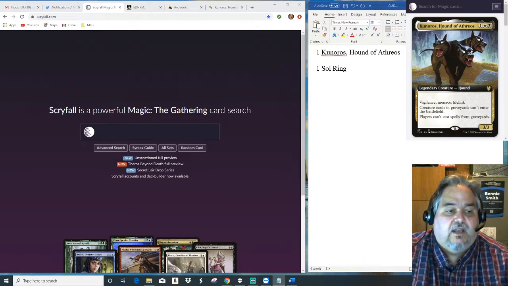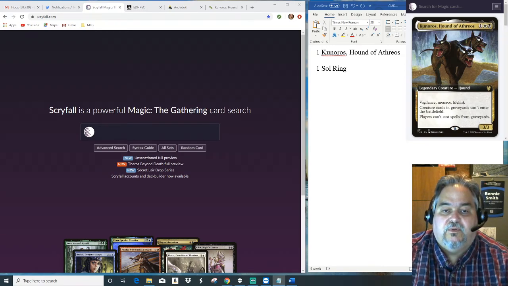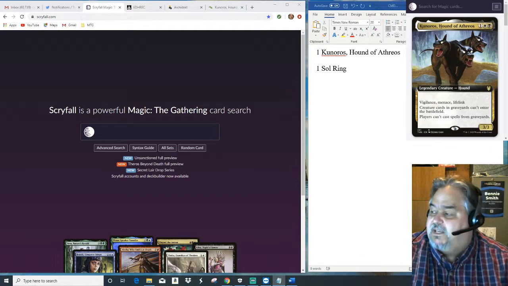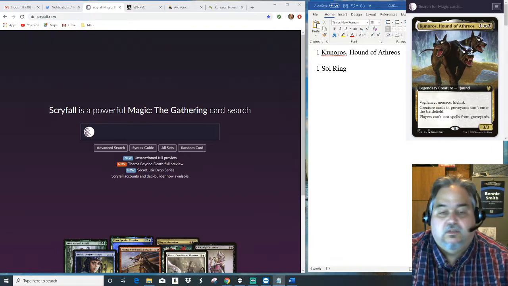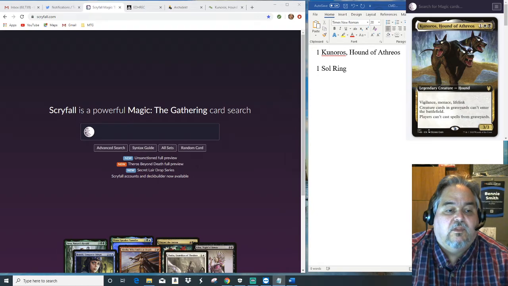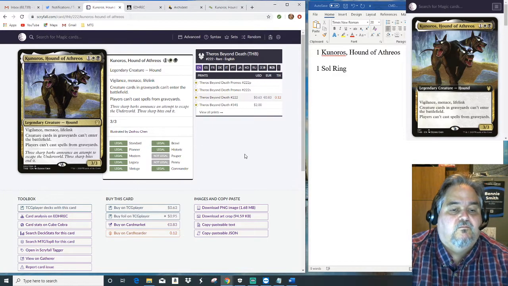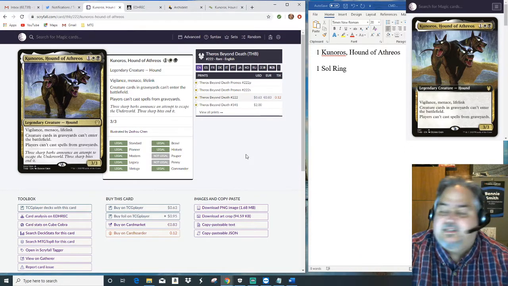So today, we're going to be doing some Commander deck brewing. And we're going to brew around Kunoros, the Hound of Athreos. He is a pretty cool Orzhov dog, Orzhov Hound. For 3 mana, he's a 3/3 with Vigilance, Menace, and Lifelink, which is pretty awesome.